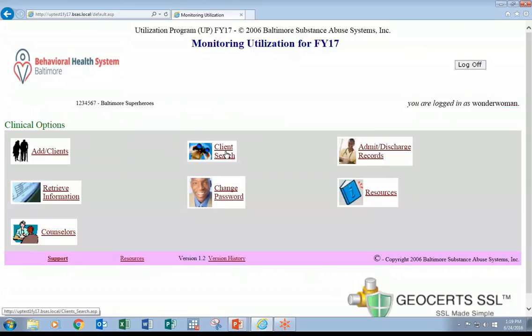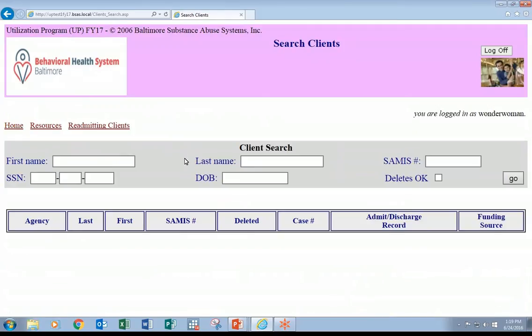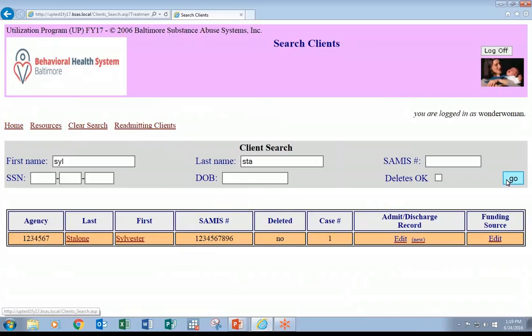Great, so now we're going to search for a client because we're going to change the counselor that's assigned to this person. So Sylvester Stallone is in our agency.